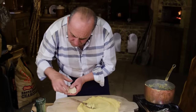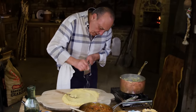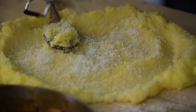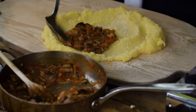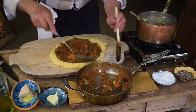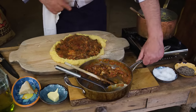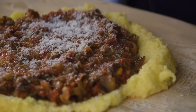What I do now, right at the bottom, I give a nice grating of Parmesan. Yeah, go, go, go, gadget. Then you start to put the ragu. Oh my gosh. Do you know what? This little bit inside here, I'm gonna make a little spaghetti for me later on. Lovely grated Parmesan. I need a chair.